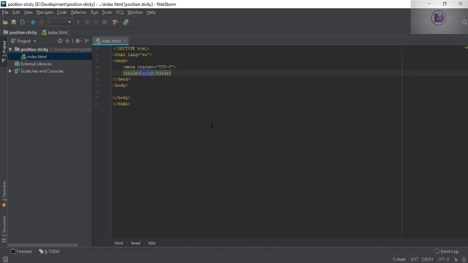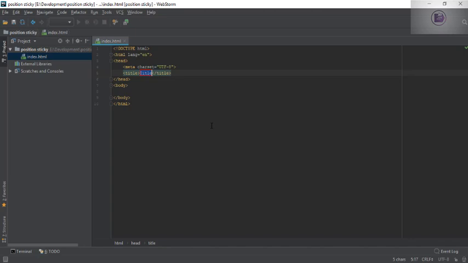So what exactly does that mean? This property is positioned based on the user's scroll position. A sticky element basically toggles between a relative and a fixed position depending on the scroll position.